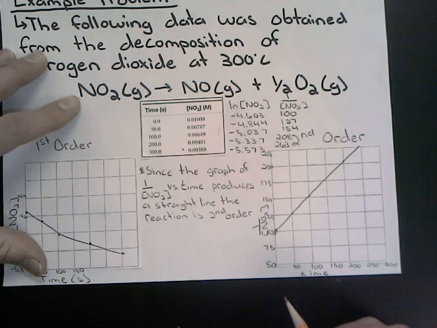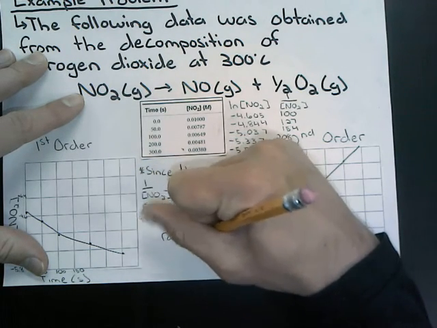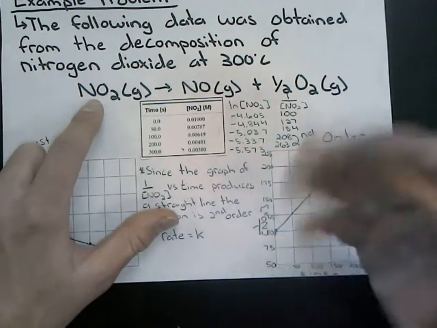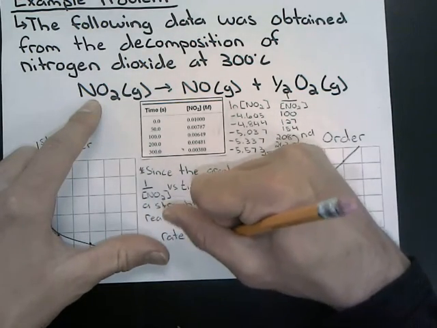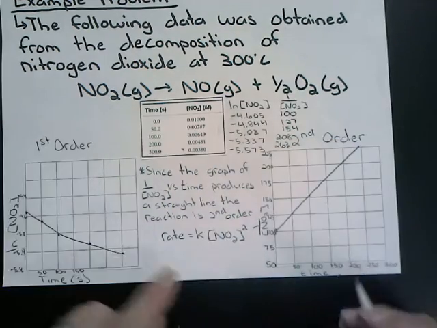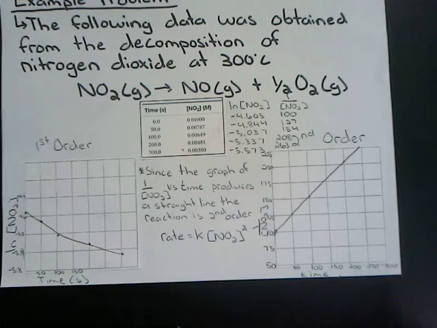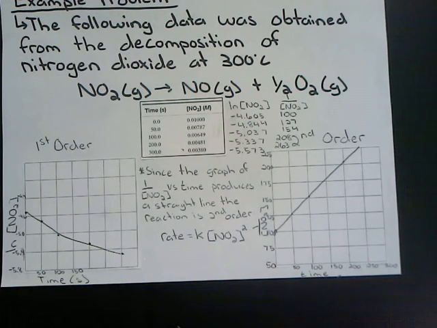What that means is we can actually write the rate law of what we have here. So the rate would be equal to K times the concentration of our only reactant, which is NO2. And that would be raised to the second power because that is a second overall order. All right, so that was the whole point of talking about the graphs. Whatever graph produces a straight line is going to determine what the order of the reaction is. So as long as we have lab data, we can determine what the reaction order is.